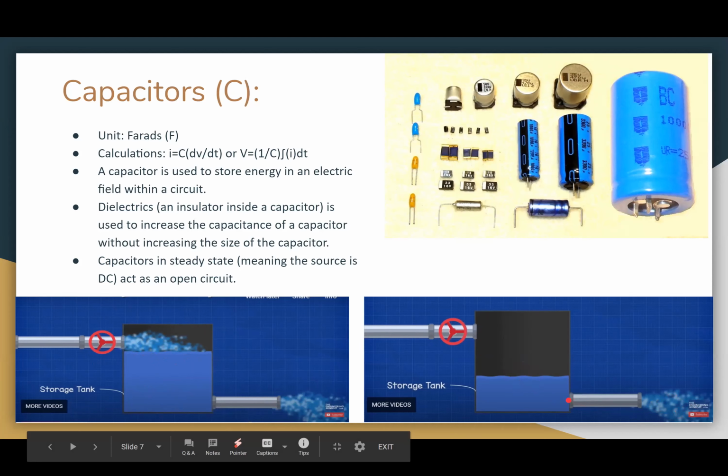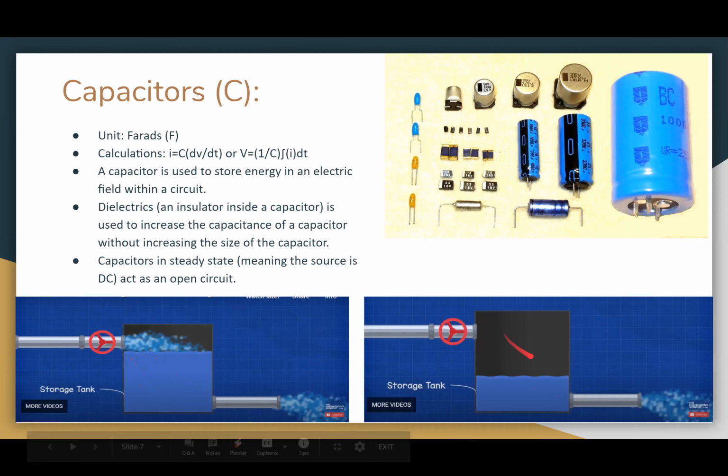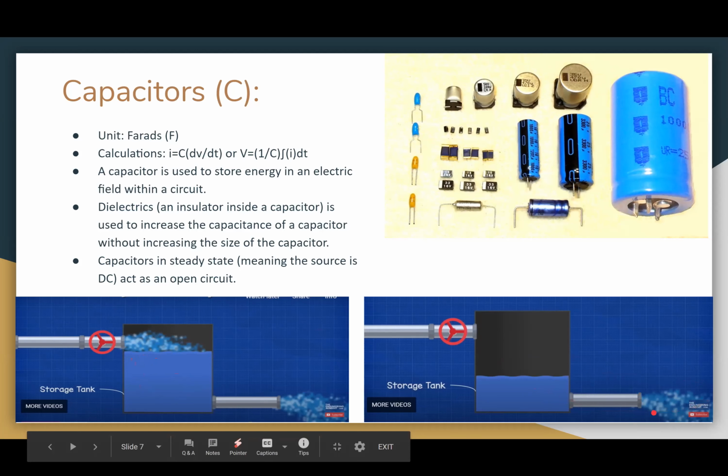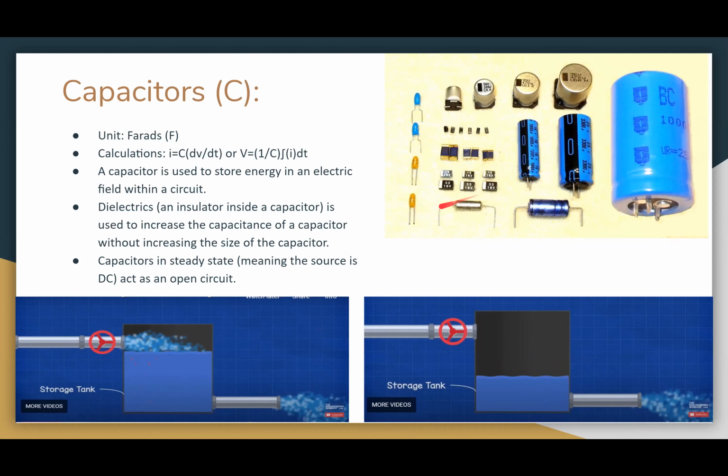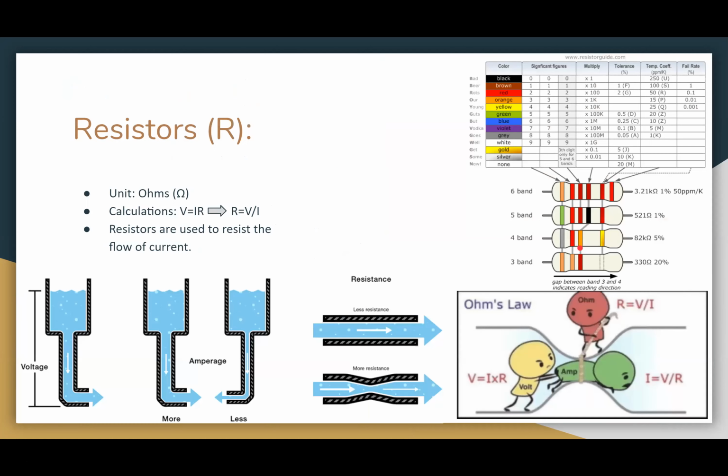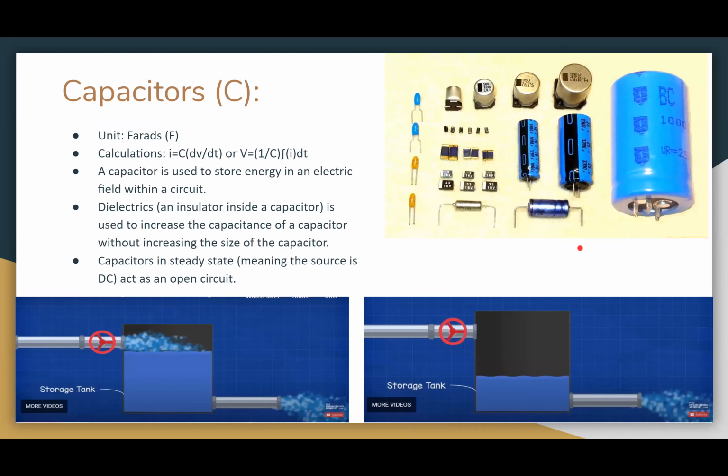The same thing happens with a capacitor. When you have a source connected to a capacitor, it slowly charges up to its max. Once that source is turned off, it starts discharging its energy, aka the charges that were stored inside, until there's none left. That's pretty much how a capacitor works, and this is what capacitors look like in real life. Sometimes you have these big fat ones, and tiny ones that almost look like an LED, but they're not.